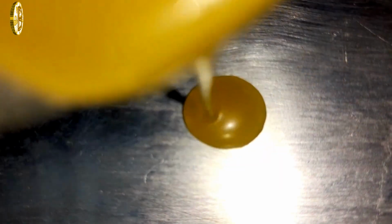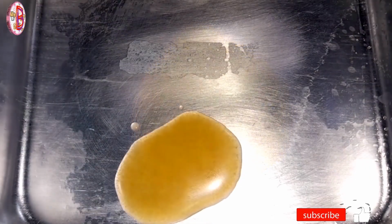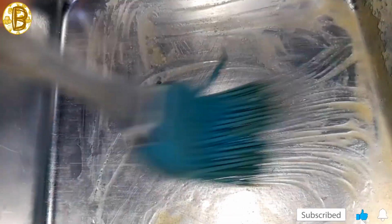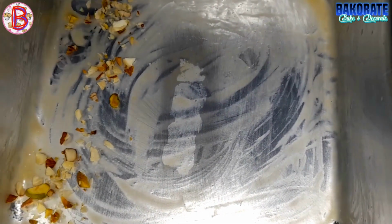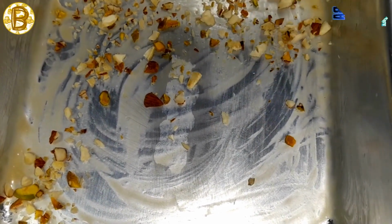Take a separate container and pour 25 milliliters of ghee or butter into it. Spread evenly along the inner surface of the container, ensuring that it coats the entire area uniformly. Once the process is completed, sprinkle the broken mixed nuts. Ensure that the nuts are spread out across.